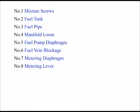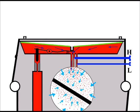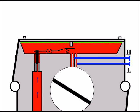So just looking once again at how the diaphragm interacts with the metering lever, we can see it comes down and it pushes on the back of that lever just enough for the correct amount of fuel to come through, as we've already mentioned. And again, we've already mentioned that there's a correct spacing there between the back of the lever and the diaphragm plunger. Let's now imagine the back of that lever, as you can see there, is low. So it's set too low.